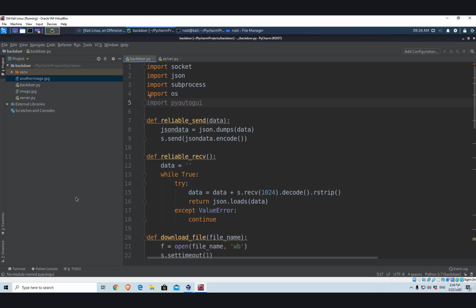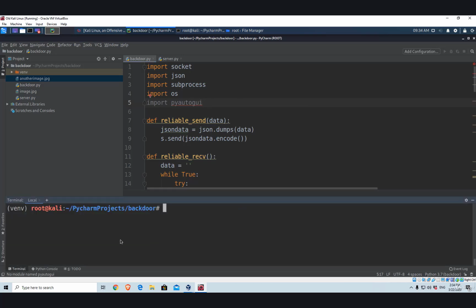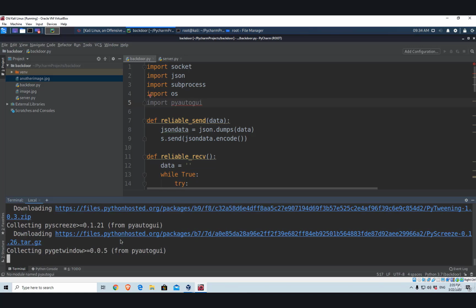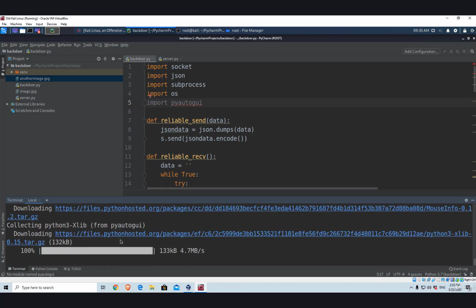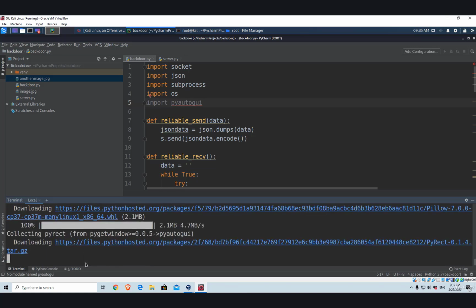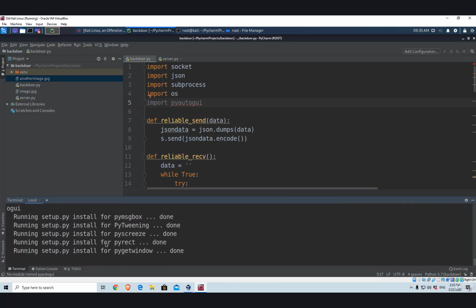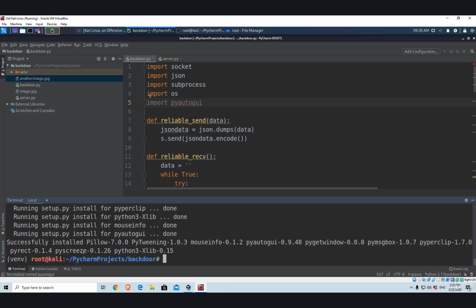So just so we don't have this red underline, let's install it using our pip, even though we're not going to compile it and run it inside our Kali Linux. But let's just install it so we don't get these random errors just because we don't have the library inside of our virtual environment. Okay, so it will take some time to install. Seems like it is a large library, therefore we are going to wait for it to finish.